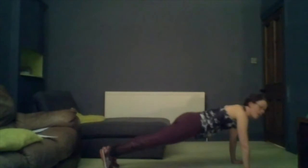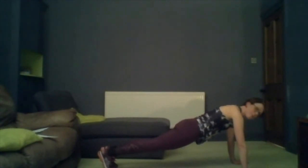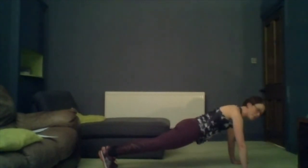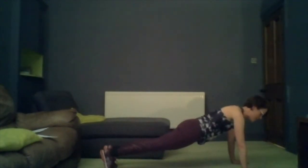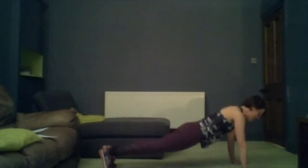Hands under the shoulders, nicely split fingers gives you a good strong position. It may well be that if you're comfortable staying in the plank, that's fine because the plank can be quite challenging in itself — just really focus on keeping as straight a line as possible. When you get tired the tendency is for the bottom to stick out — keep the body as straight as possible. And if you're able to push back to downward dog, the feet position and hand position isn't moving at all, it's just the bottom.